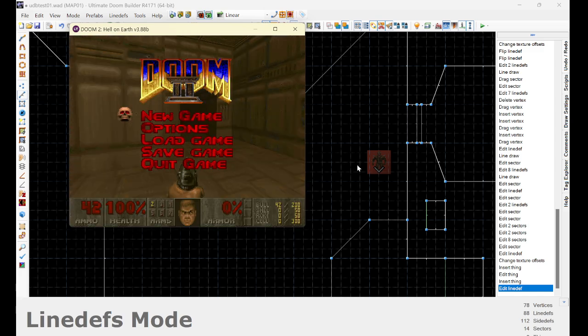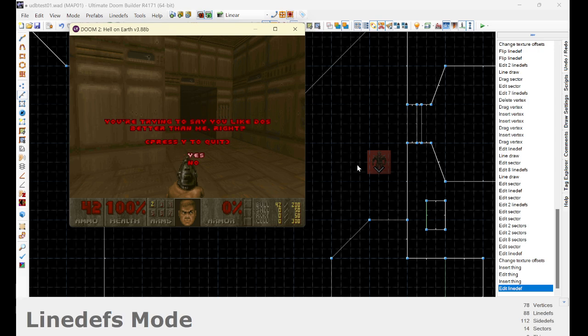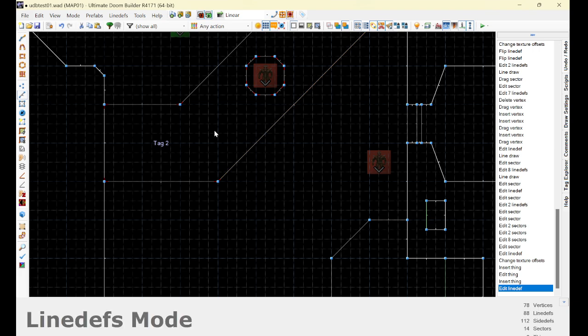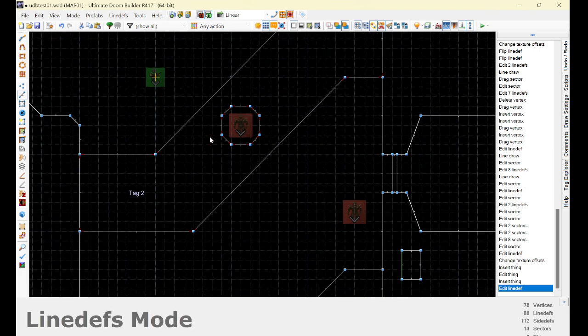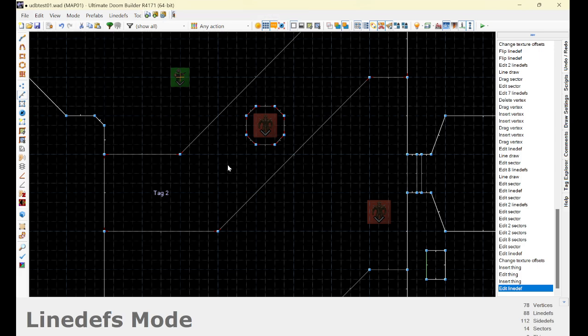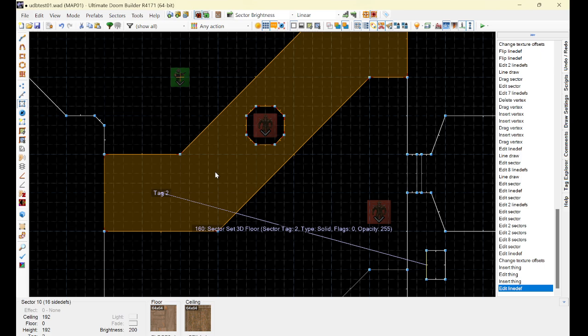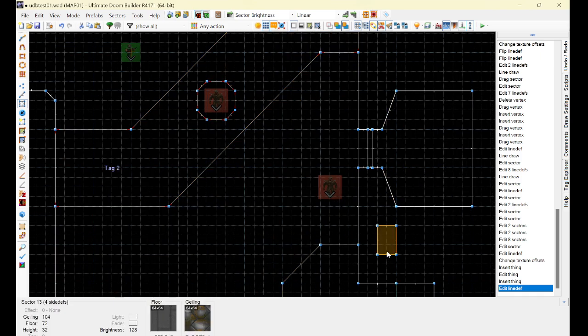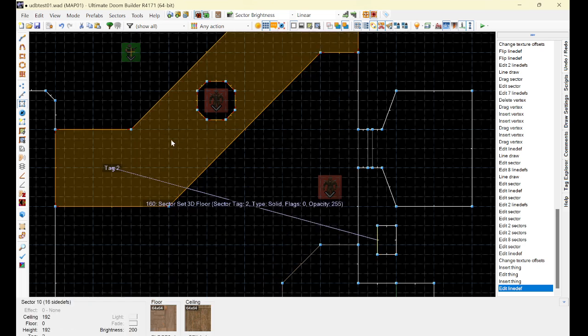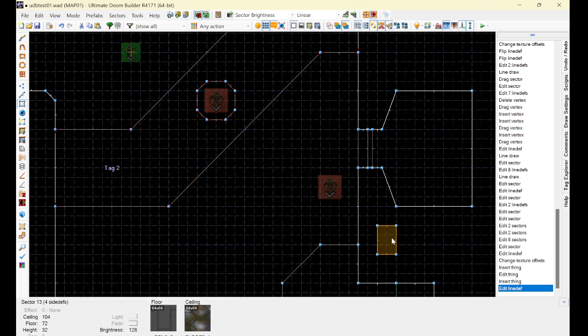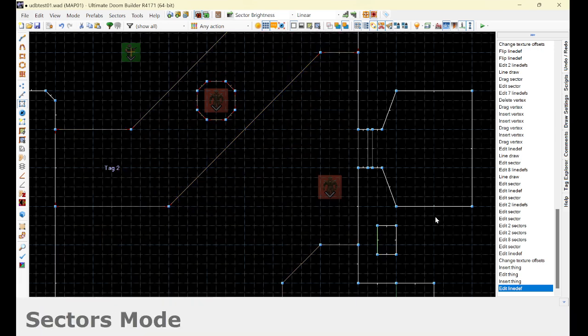Okay, let's also look at 3D floors. So 3D floors are cool. I think you sort of maybe saw it there. This sector here, there's a control sector. So this control sector has a floor height and floor texture that will become the bottom of this platform, and a ceiling height and ceiling texture that will become the top of this platform.